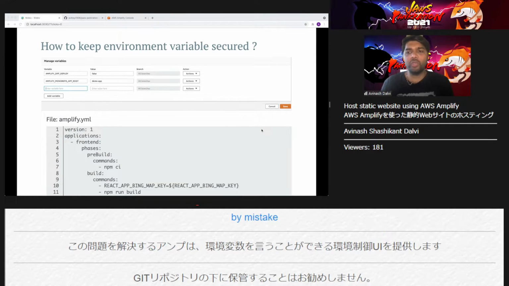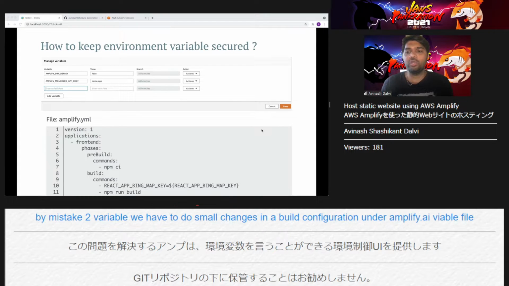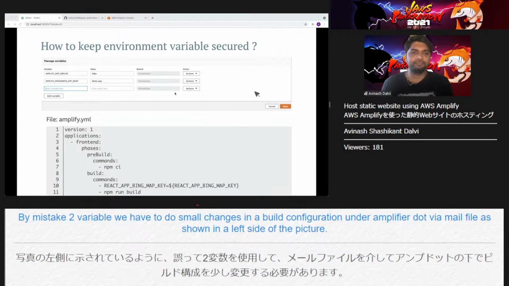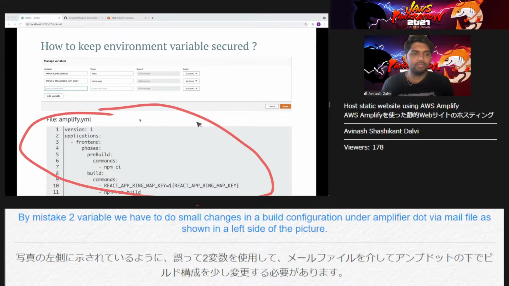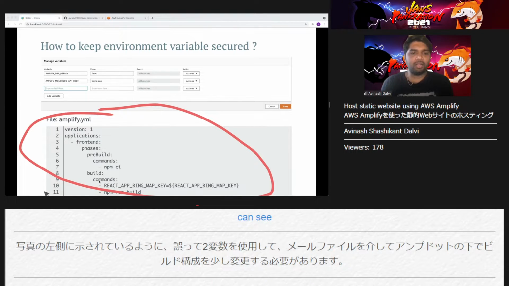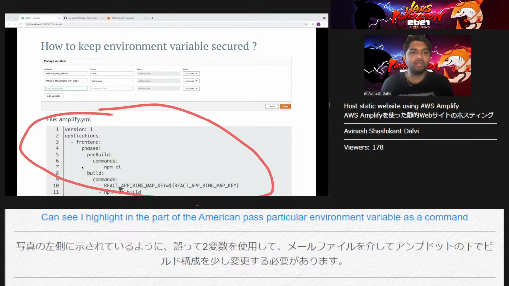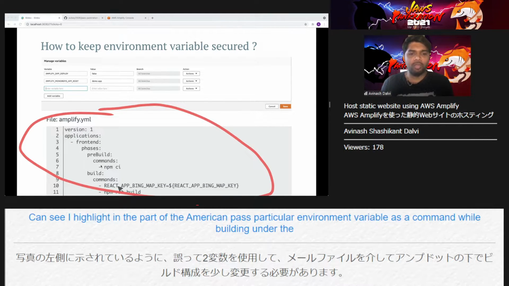Once we set those variables, we have to make small changes in the build configuration under the amplify.yml file, as shown on the left side of the picture. You can see I have highlighted the part where you can pass a particular environment variable as a command while building under amplify.yml, and that can be accessed in your code.